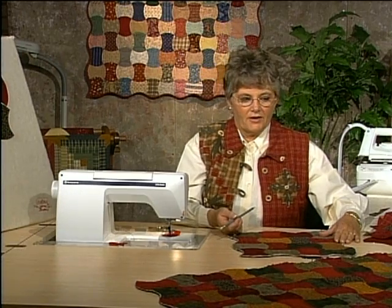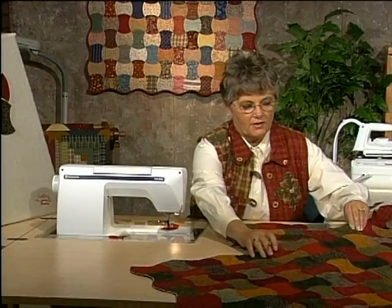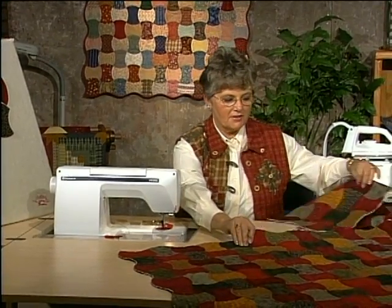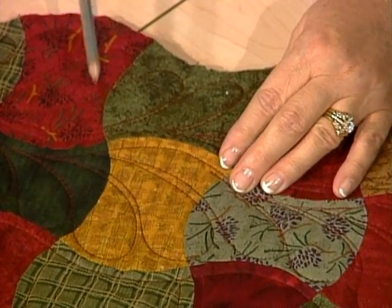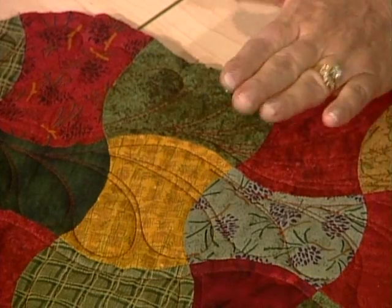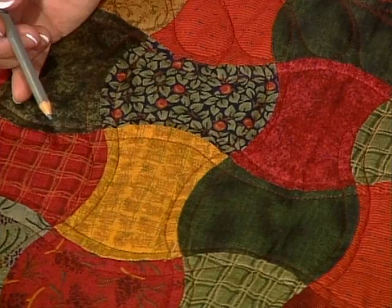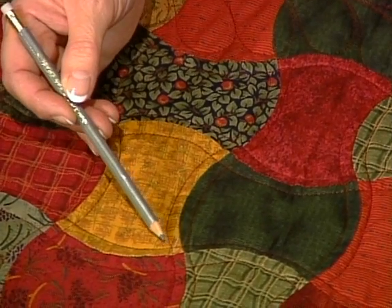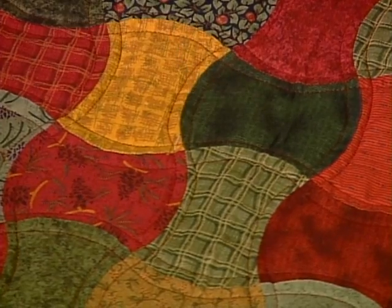There are so many different ways to finish off a quilt, and I was really pleased to see what Linda had done with the quilt for this program. She used a continuous line feather design along the outside edge, which actually framed the whole quilt — giving it a final frame as if it were a picture frame. She also did something different around each of the apple cores, stitching a quarter of an inch from the edge on both sides. I hope you've enjoyed watching the apple core quilt go together today.